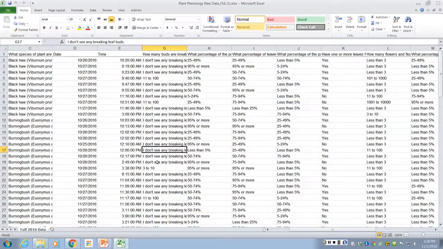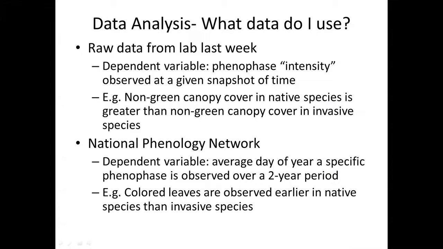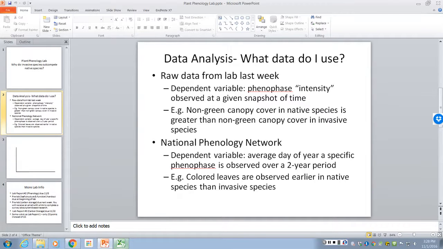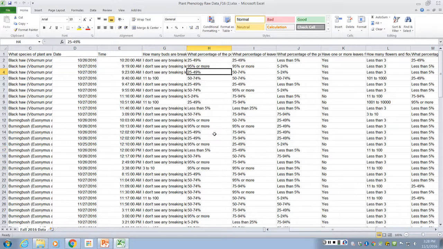So here's that data. Now let's say that your hypothesis was what we have listed here, right? That if you've got non-green canopy cover in a native species, greater than non-green canopy cover in invasive species. So let's say that maybe that's the dependent variable that you're measuring. Then we would look at our class data, and you want to look at non-green leaf color.